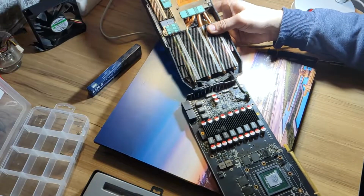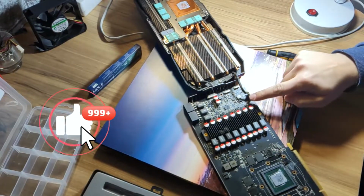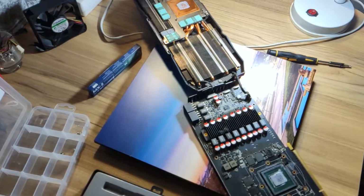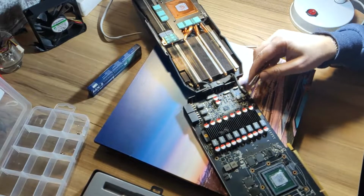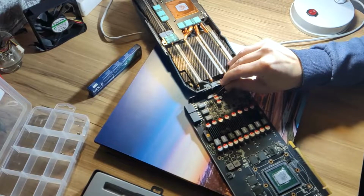So we need to remove these two connectors, actually this one and this one. For that I will use some pliers. You need to be gentle with these things. Let's see if I fail.